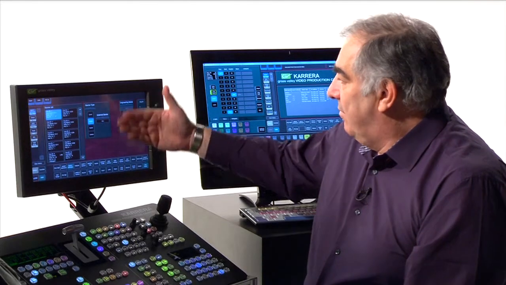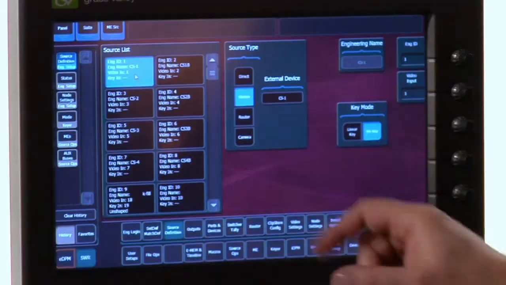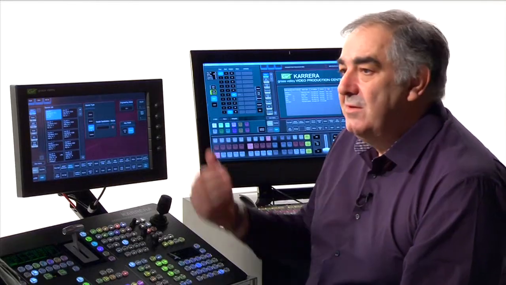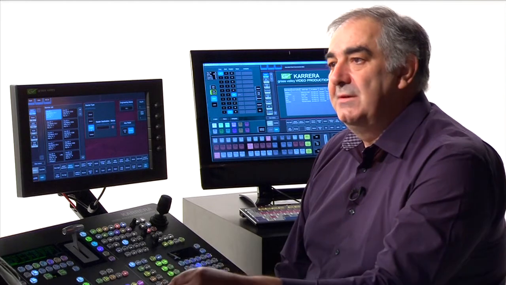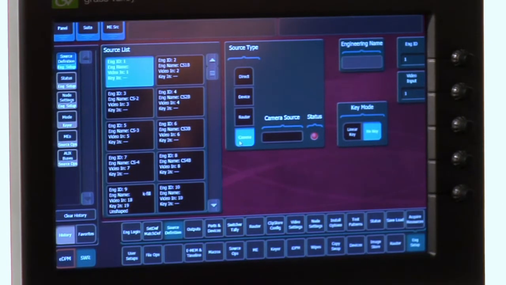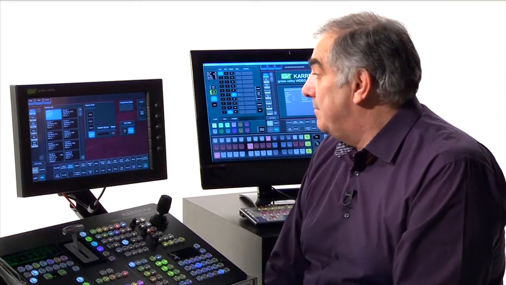Naturally, there are other kinds of things I could be connected to, things like routing matrices. So if I'm using a routing matrix, I'm not in this particular studio, I don't need one, this is where I'd be deciding which button selects which router-fed destination. If I was using the LDK camera connect system, this is where I would also define a source to be an LDK camera, so I could use things like scene file recall and so on.